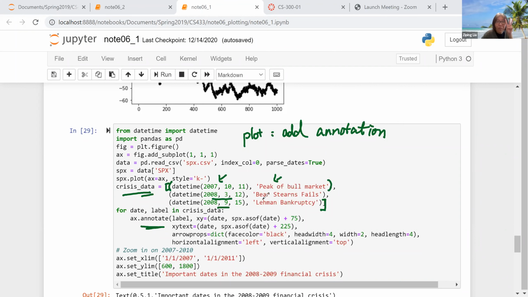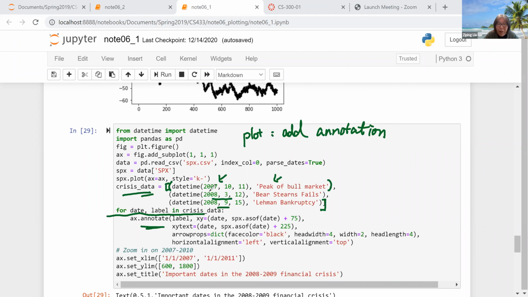These specific 3 special days and their corresponding names, we put them in a tuple and then add them to a Python list. Then we loop through the list.